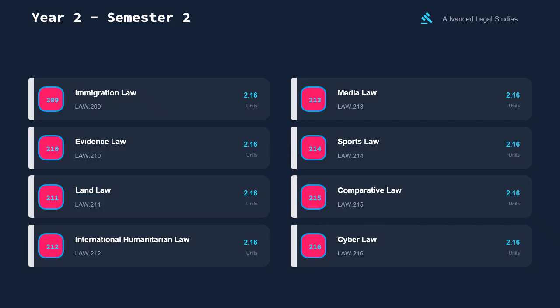5.2 Assessment methods, trial simulations, motion practice, and case briefs. Assessments include trial simulations, conduct direct and cross-examination with evidentiary objections. Motion practice, draft motions in limine and Daubert challenges. Case briefs, analyze key evidence decisions. Real-life example, a final exam might involve a transcript requiring identification of evidentiary errors. This mirrors appellate review. Practical application, students should practice objection timing and argumentation.